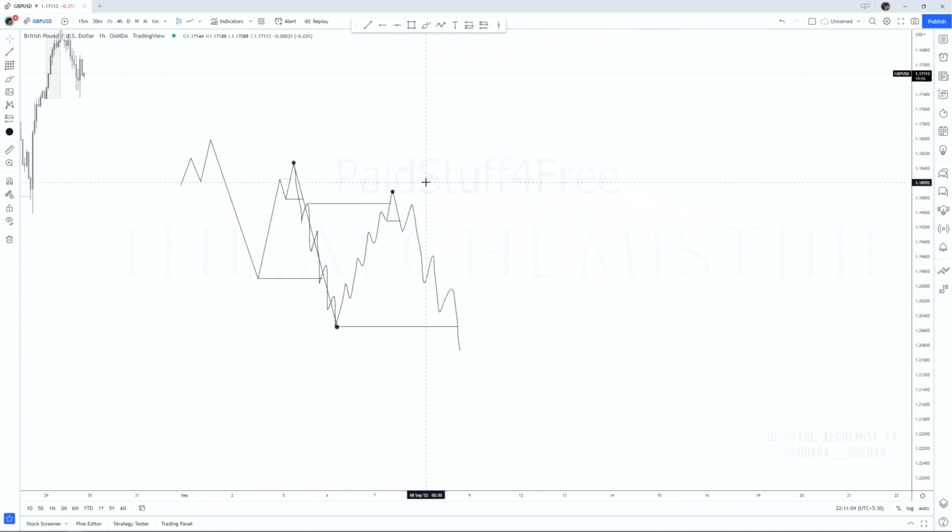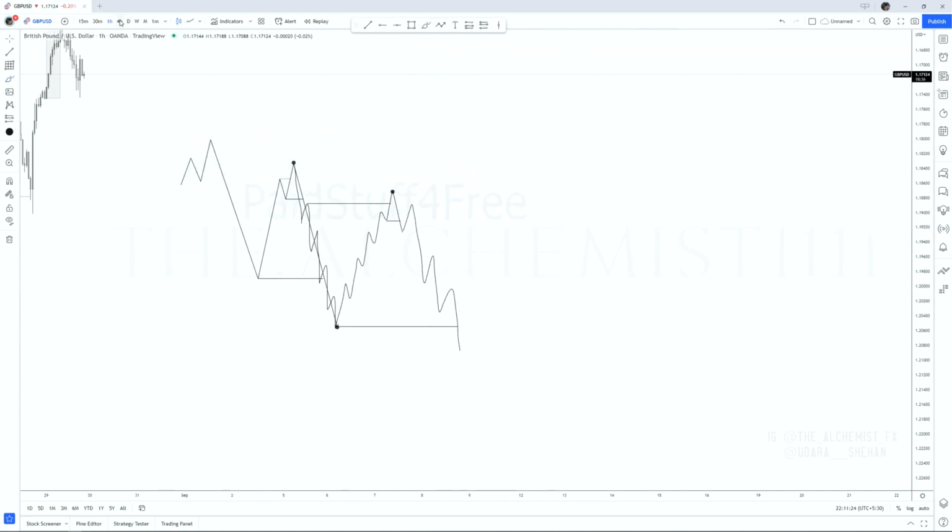Now sometimes on the daily, we might only have weak breaks. But on the 4 hour, you might have full body closing, and then you might be confused, right? But remember, times like that, if you're just going to wait for the daily to once again do all the stuff, then you will miss a lot of trades.